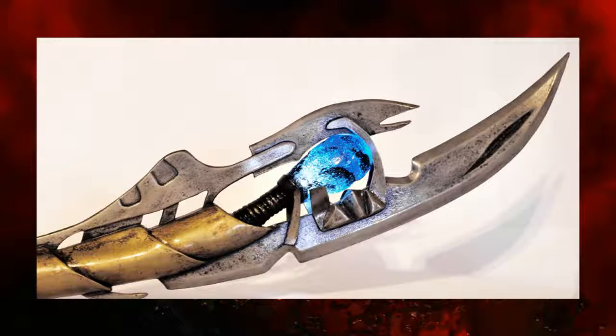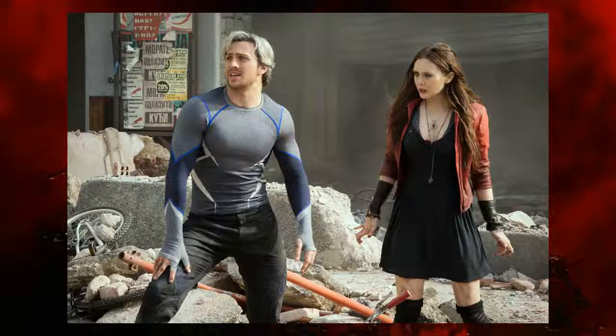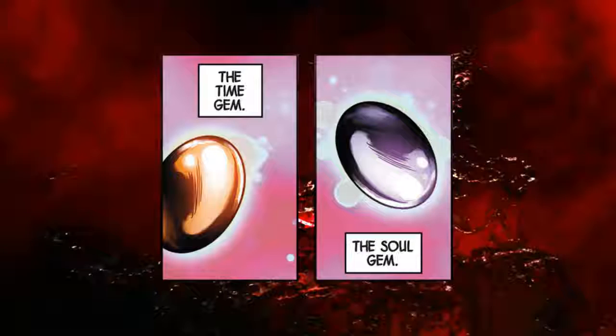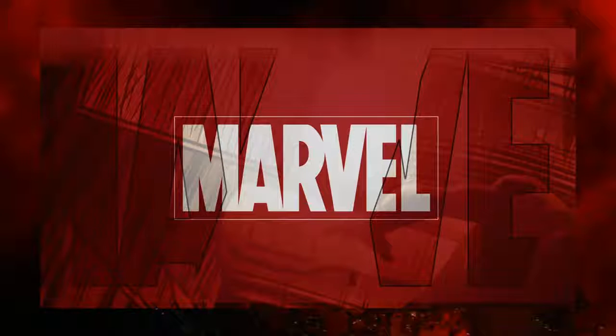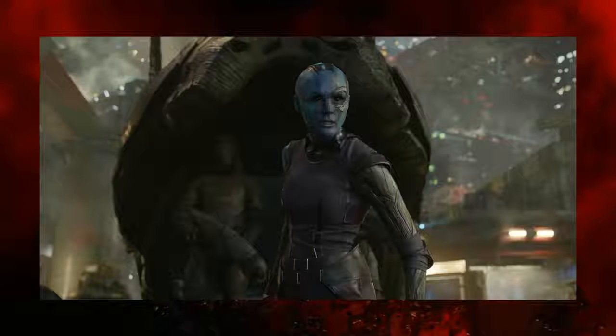Just a few more quick things. The Mind Stone, although not confirmed, is probably the gem inside Loki's staff from the Avengers, seeing as it's capable of brainwashing mostly anyone. That was last seen at the conclusion of the Winter Soldier, being used by Hydra to manipulate Scarlet Witch and Quicksilver, who are 2 superpowered characters set to feature in the Avengers Age of Ultron. The Time Stone and Soul Stone are yet to appear, but we'll most likely see them emerge over the next phase of Marvel movies. There has been a number of Marvel characters linked to them over the years: Adam Warlock, Doctor Strange, Nebula, all of which will most likely appear or reappear sooner rather than later.